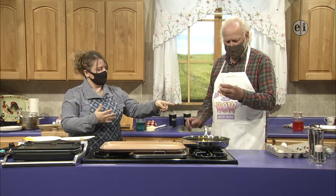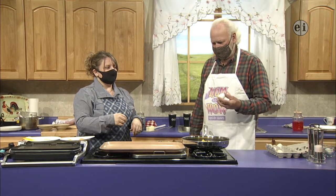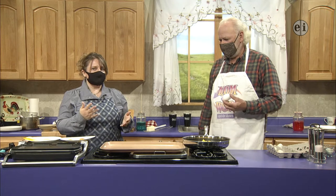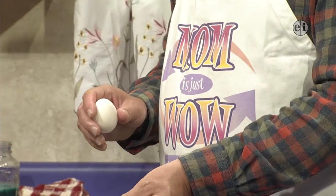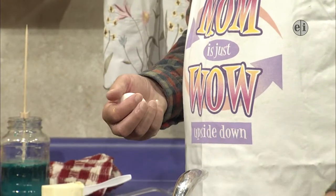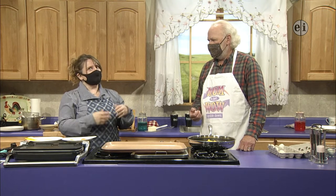The white hard-boiled egg is one that my husband did earlier in the week. And a little tip that Renee said is that you want to hard-boil eggs that are older. The older your eggs, the better they are for getting the shell off after you hard-boil. There's lots of other tricks on how to get the shells off the easiest.